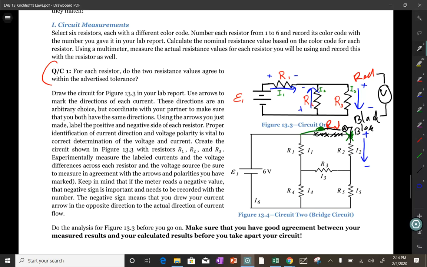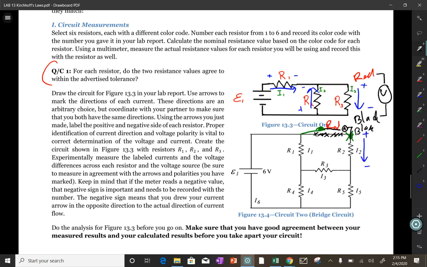Okay, second picture. How many elements are in the second picture? 6. Why did I tell you to get 6 resistors? I don't know, because there's only 5 resistors. You only need 5 resistors, not 6. I apparently counted the power supply as my 6 when I said to get 6 resistors. Okay, so you only need 5 resistors.